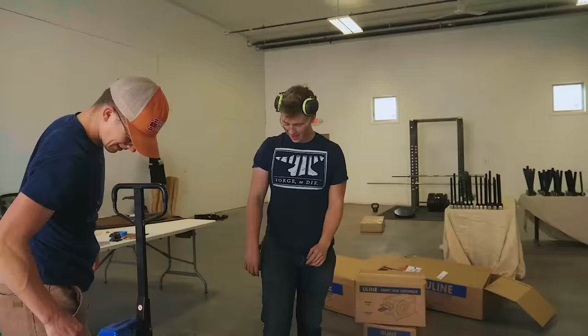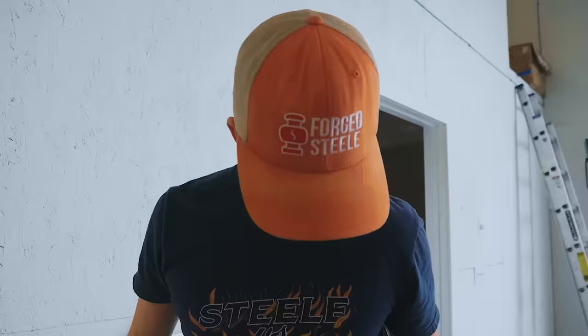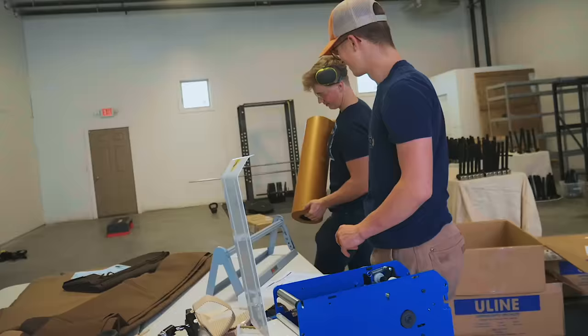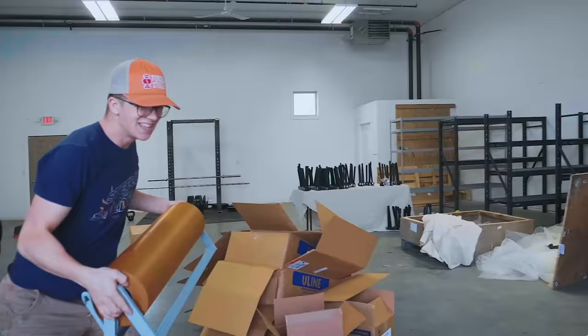Industrial reinforced tape. Oh wow! Oh yeah. That is a tape wetting and cutting machine. We have digital scales. This is just so exciting.